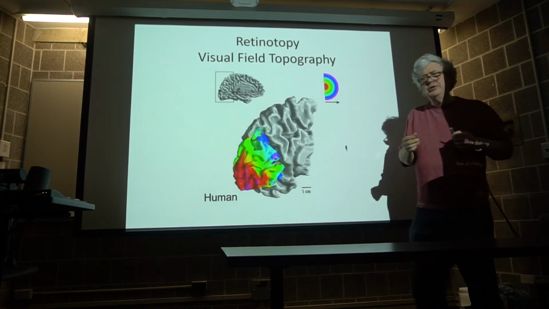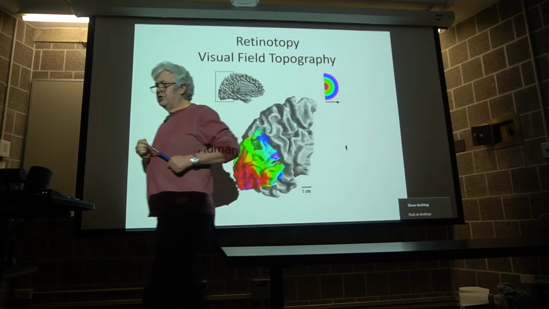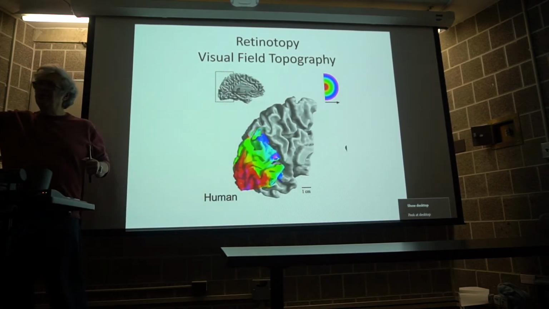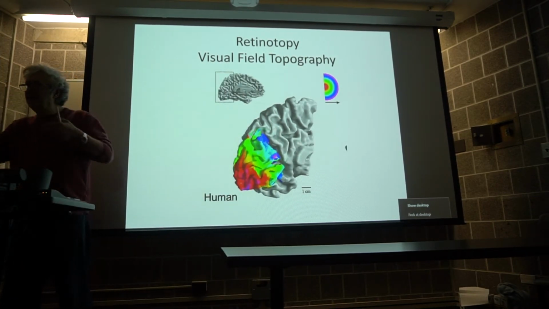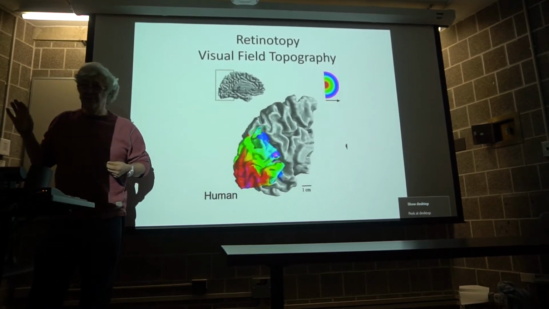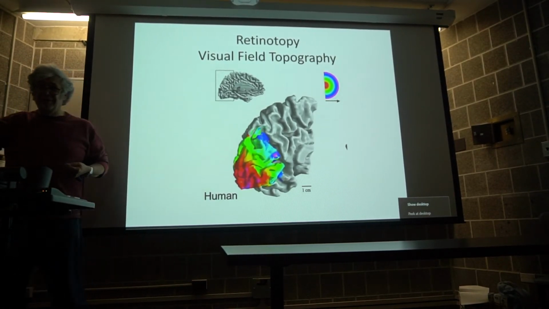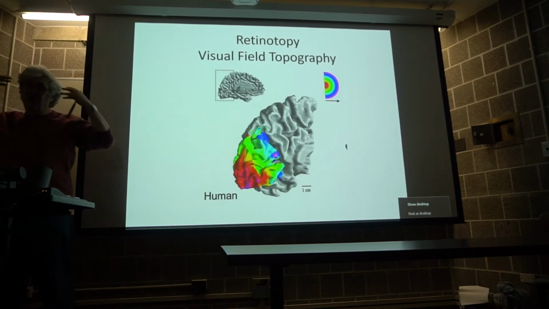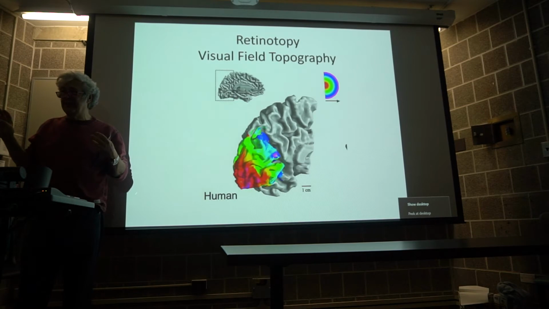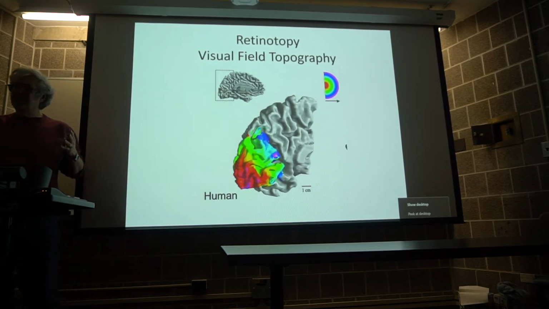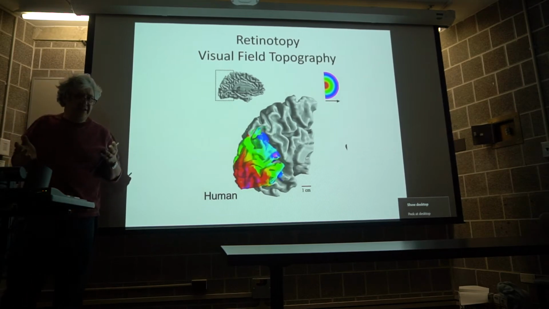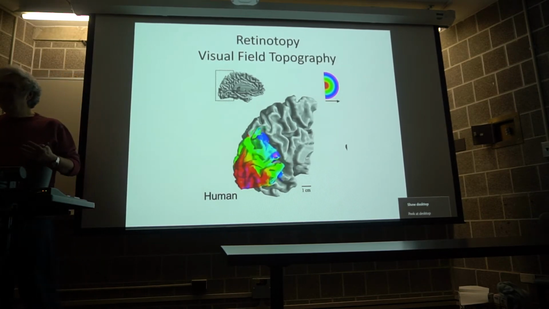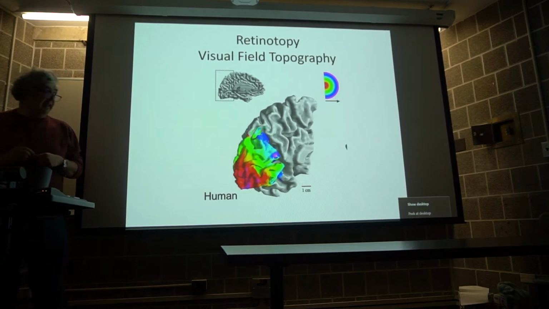It's just like, I'm sure Dr. Carr talked about this, if you look at somatosensory cortex, your fingertips are a tiny little part of your body, but they're a huge part of somatosensory cortex. Your fingertips are really important to you to touch, and so the brain devotes a whole lot of space to them in the cortex. It's the same thing in virtually every sensory system. Whenever there's a region of sensory space which is exceptionally important, the brain devotes an excessive amount of space to analyzing that. And that's just what we see here.